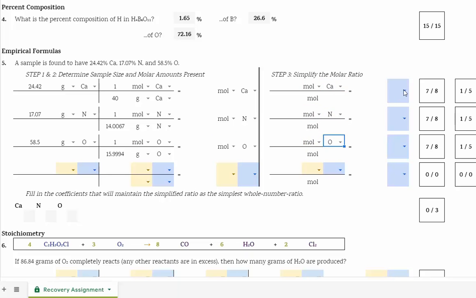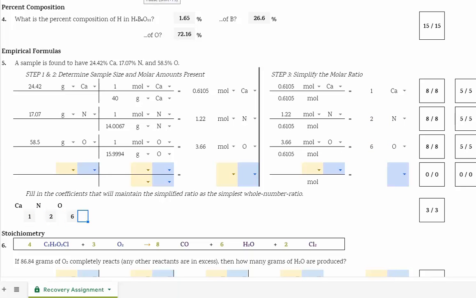Remember, as you work through steps 1 and 2, you'll be figuring out the moles of each element type and assume a 100-gram sample so that you can just simply turn your percentages into gram amounts at the beginning. Moles count, so we'll do this first. And once we've got the mole amounts, we actually have a legitimate ratio. The problem is it usually has decimal points. The simplification is easily done by dividing all of the mole amounts by the smallest mole amount.